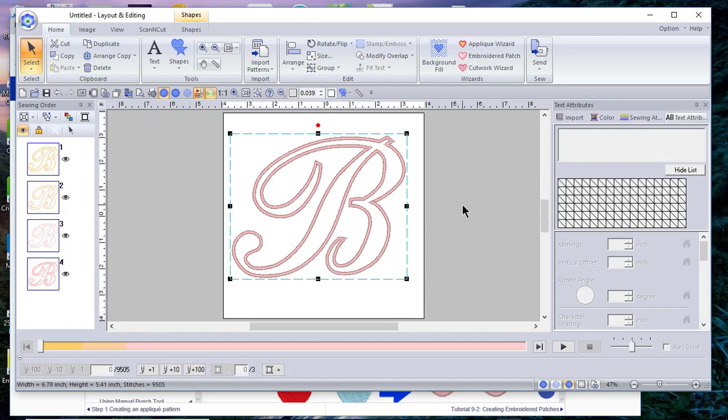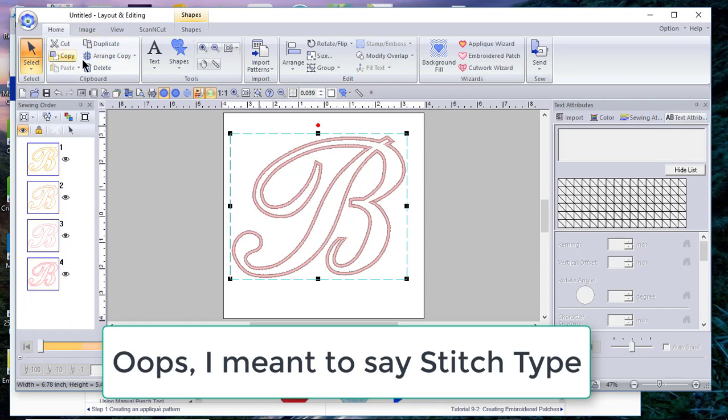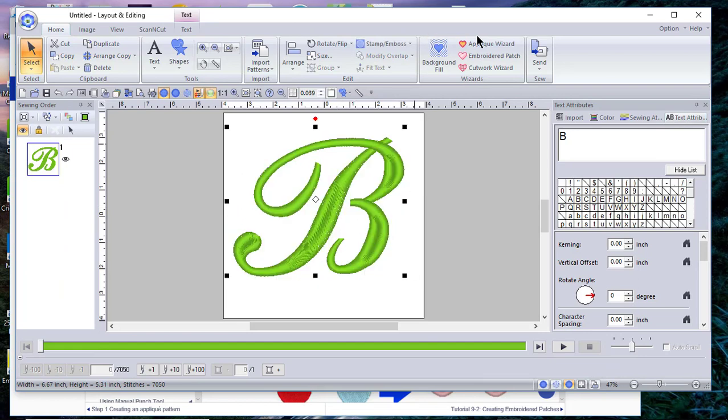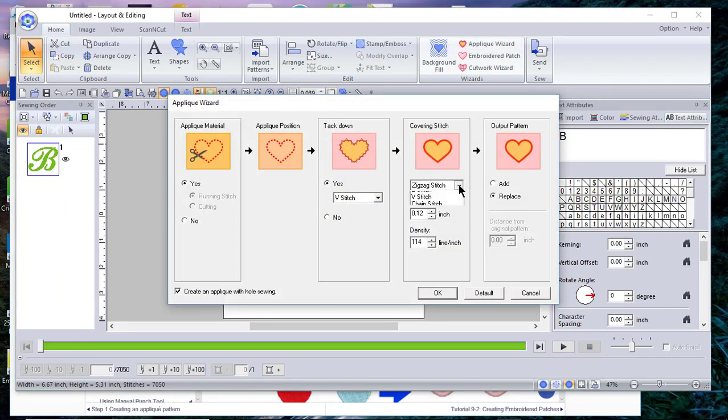One of the other things that I wanted to mention with Applique is that you can change the stitch type that is on the Applique. Let's just go back while we have the letter B on the screen, and we'll go back into the Applique wizard. Instead of a zigzag, let's choose a chain stitch.